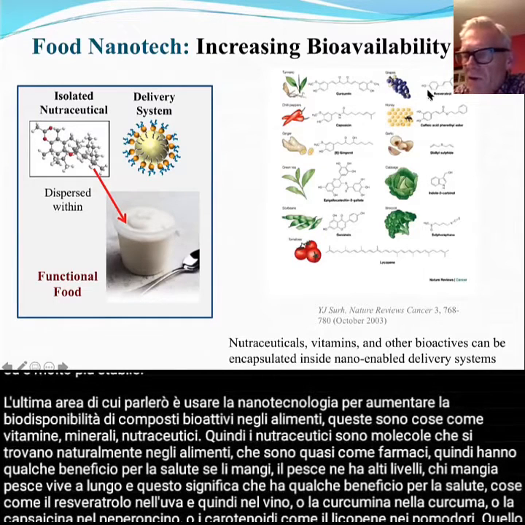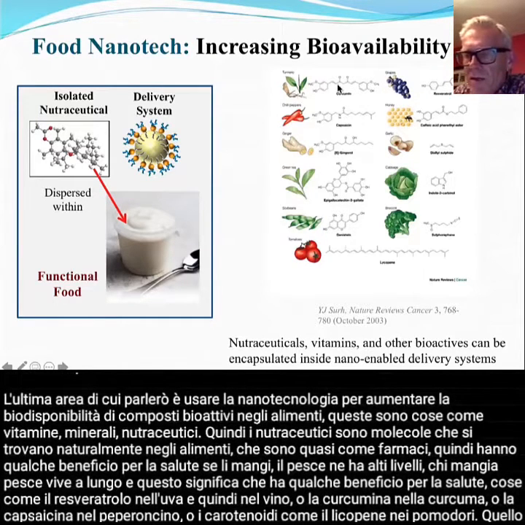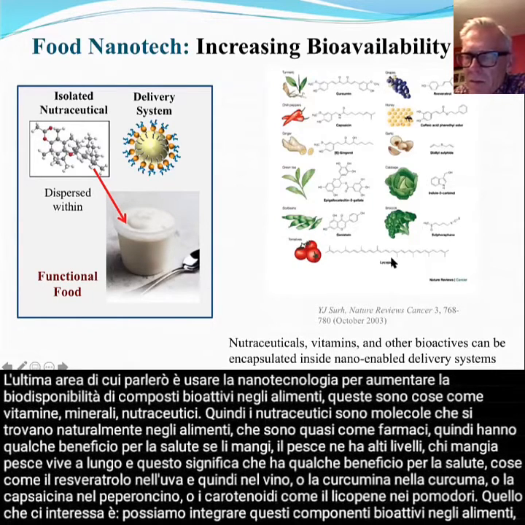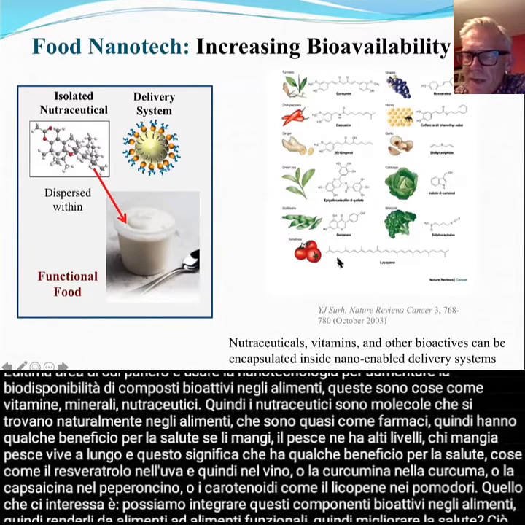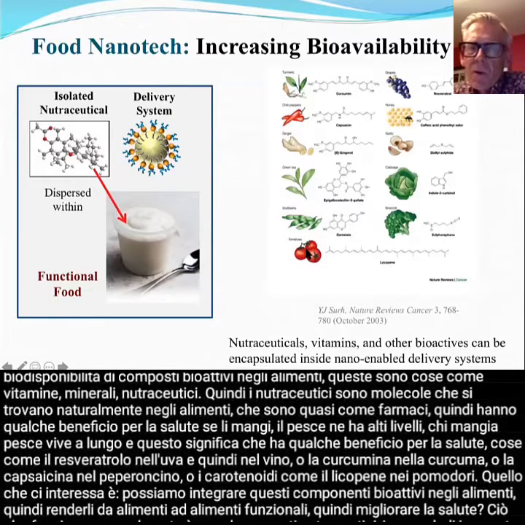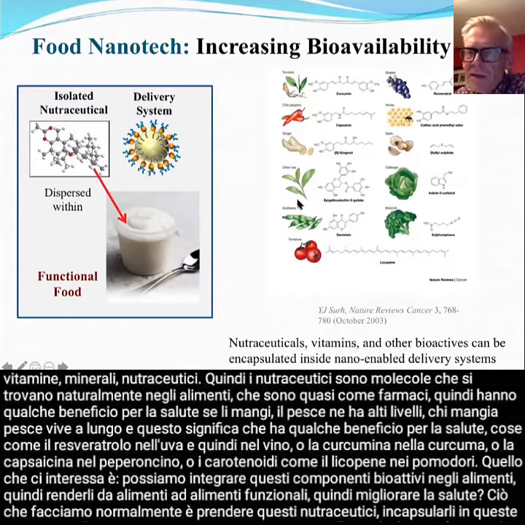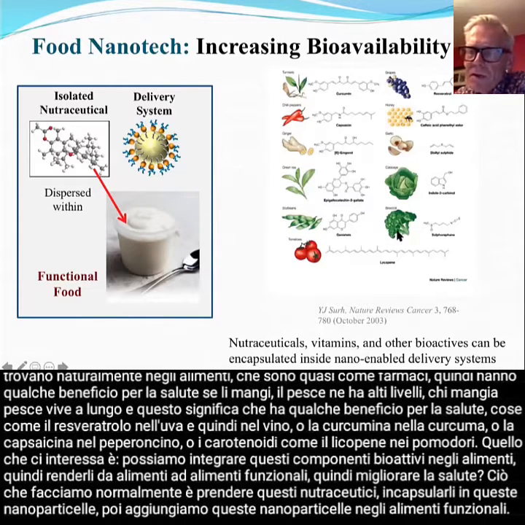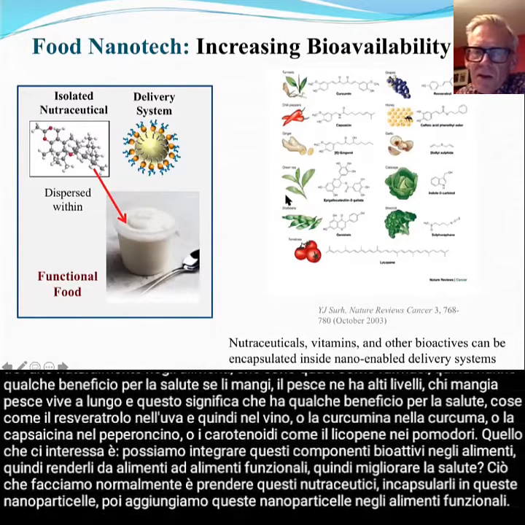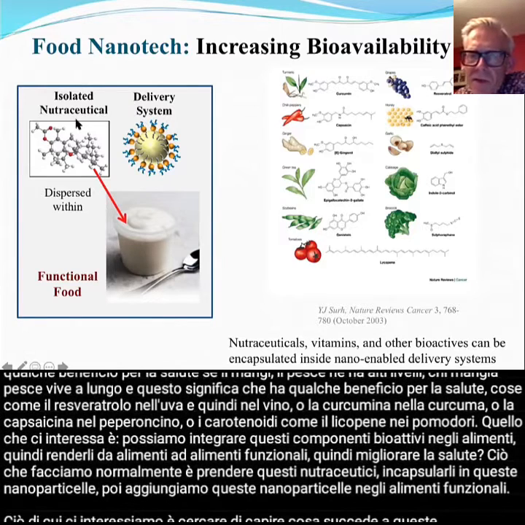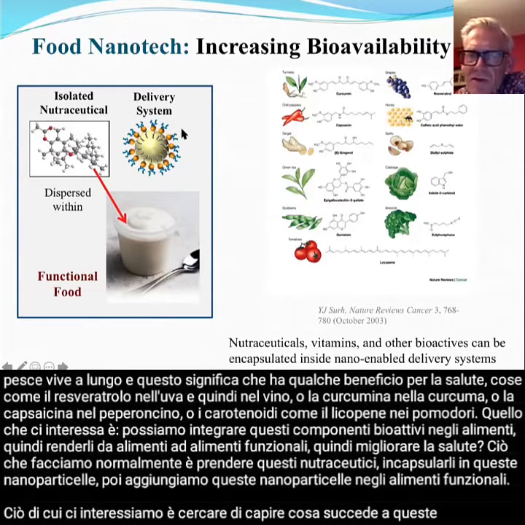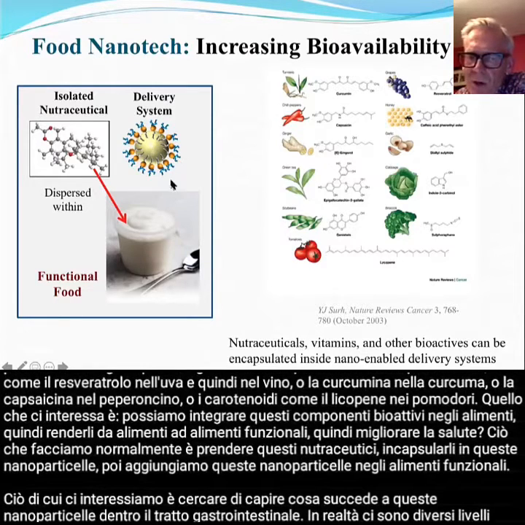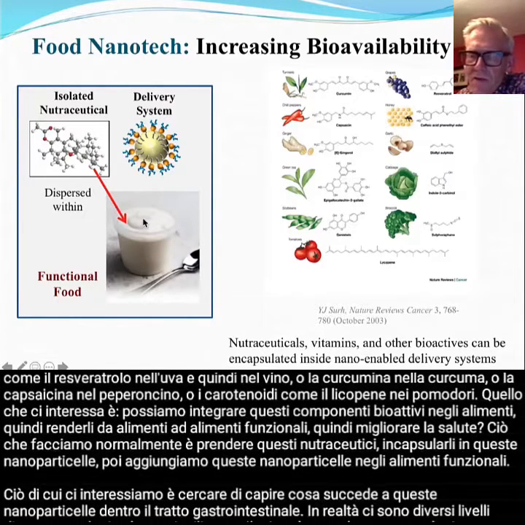So things like resveratrol in grapes or wine, or curcumin in turmeric, or capsaicin in red pepper, or the carotenoids like lycopene in tomatoes. What we're interested in is, can we incorporate these bioactive components into foods to make them functional foods for improved health? So what we normally do is take these nutraceuticals, encapsulate them in nanoparticles, and then incorporate these nanoparticles into functional foods.